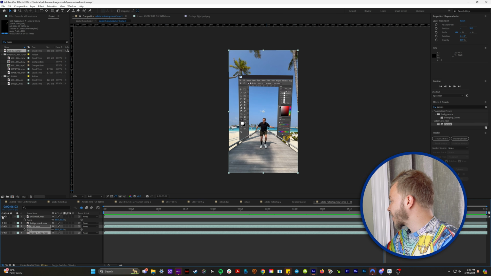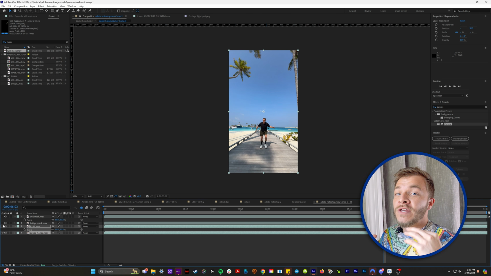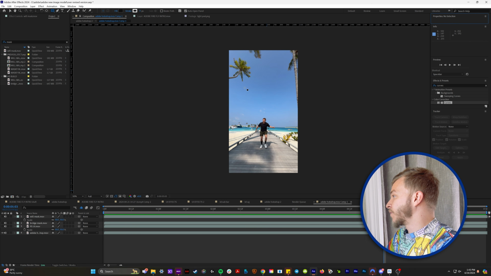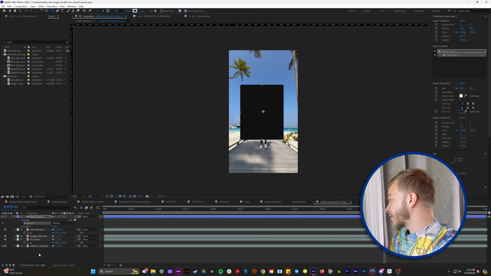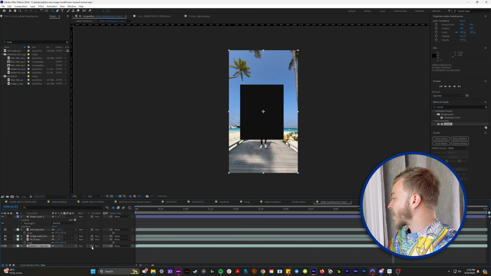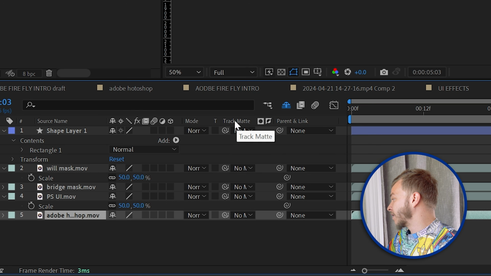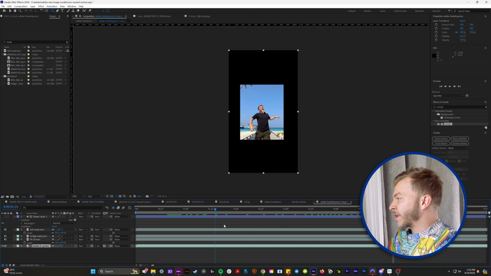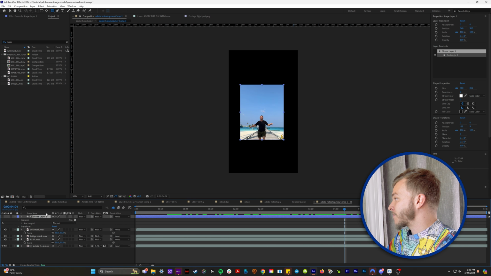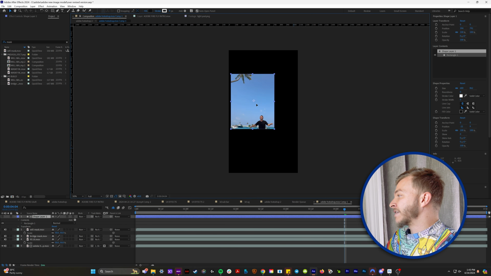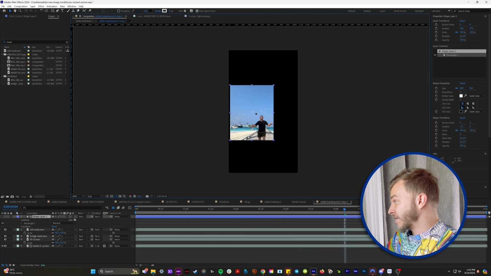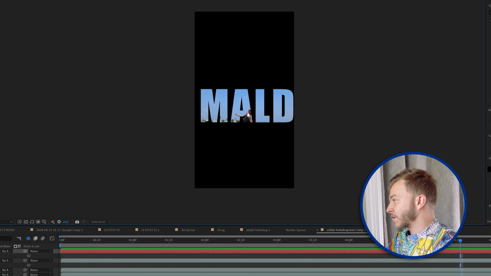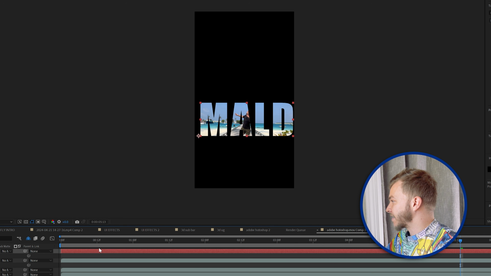So I'm going to start with a quick fundamental of how this process works. You can use things as an alpha matte. For example, if I grab the rectangle tool and I grab this big shape right here, and I select my original clip, right here you'll see this one column called track matte. If I grab the pick whip of my original layer and drag it onto my shape layer, now my original clip is only going to show up where that shape layer is. So I can move this around and it's going to reveal my clip underneath of it. This is how you get that cutout look where you see a video or something inside text.